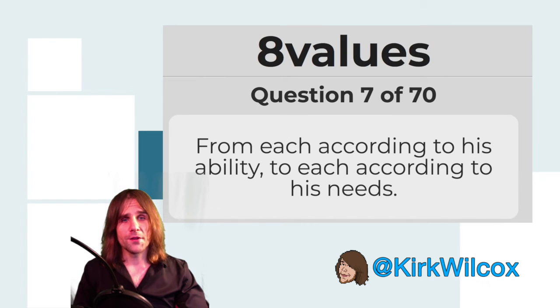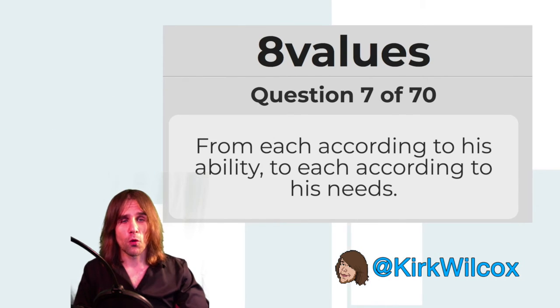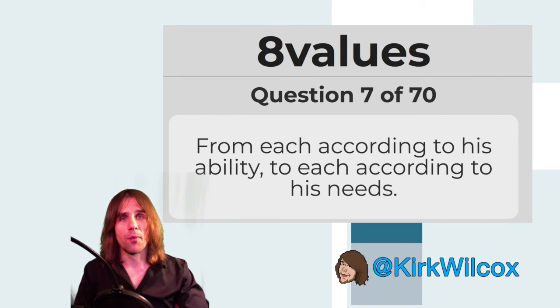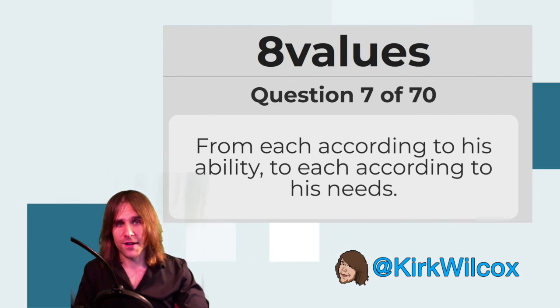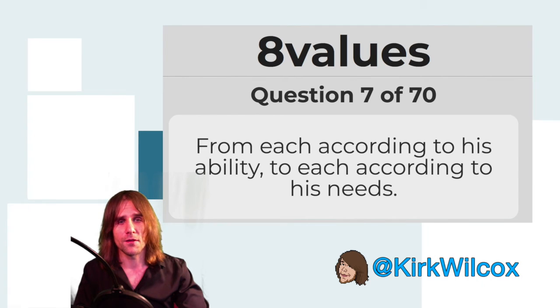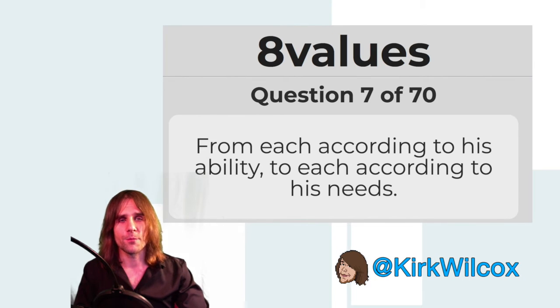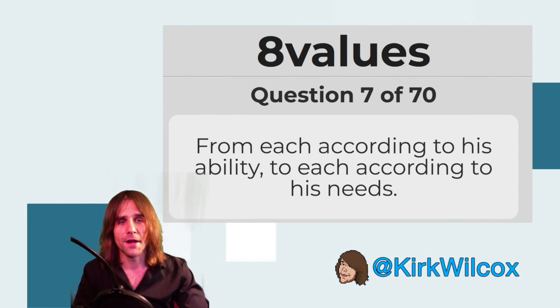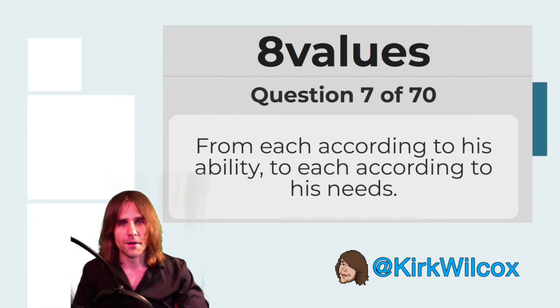From each according to his ability to each according to his needs. What a bunch of communist nonsense. But again, I kind of like that they have a question like this in the quiz because it might force people to really think about whether or not this is a good idea.